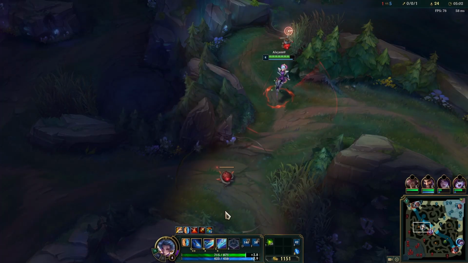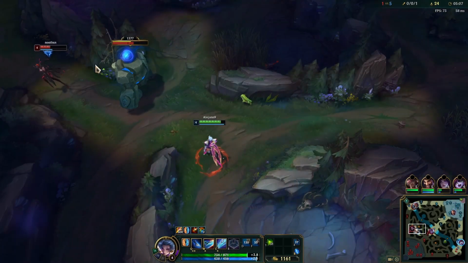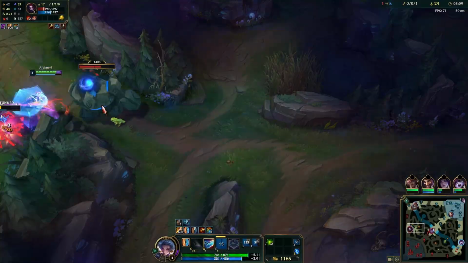Why am I so obsessed with her? Well, first of all, look at how freaking cool she looks, and every skin she has makes her look even better. And if that wasn't enough, look at those legs.